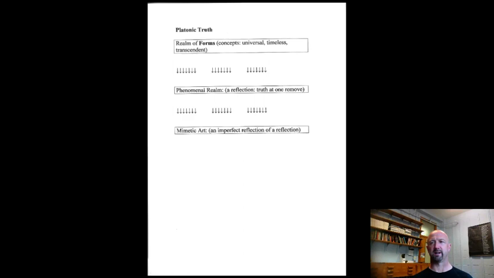What Plato wanted and what these Greek artists wanted was to create forms, in this case, the beautiful male form, that was ideal because that would be a manifestation of the realm of forms, the realm of universal, timeless, transcendent concepts that were true for all time, in all places, and for all people. They would be creating beauty with a capital B rather than just a small b beauty in this world that was subject to change and so forth.